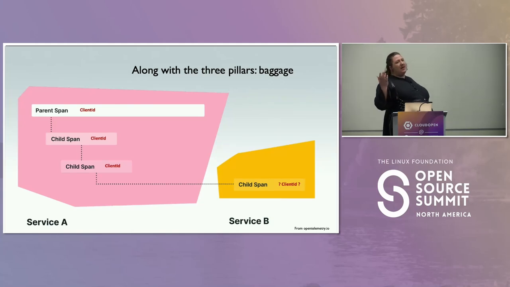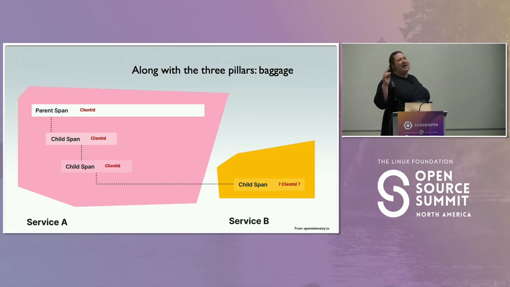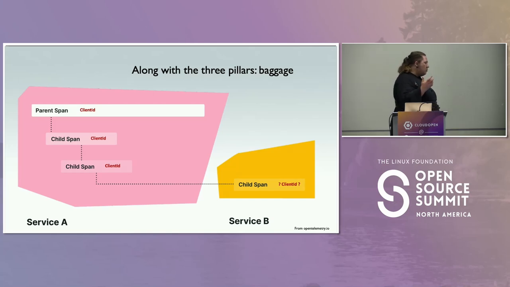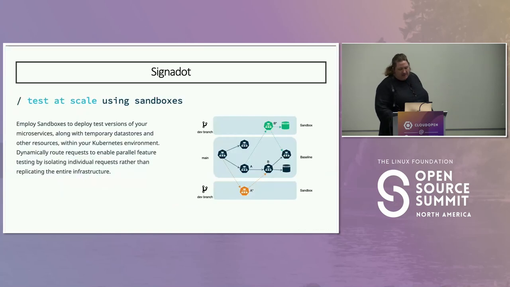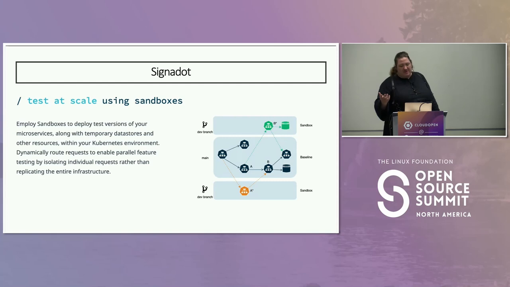Along with all that, there's the concept of baggage with OpenTelemetry. I want to see more baggage demonstration from everybody next year, because the ability to pass around a request between a whole lot of services and have a consistent data format that can be read as it's going into each new service can be really powerful — it can do a lot more than just observability. We're seeing it get used with security. We're seeing SigdaDot use it for experimenting as a developer on a single service implemented with OpenTelemetry. I'm hoping to see more applications for that in the near future.